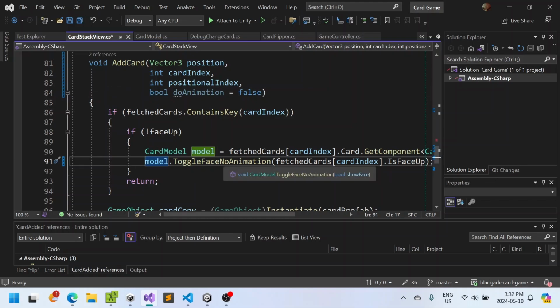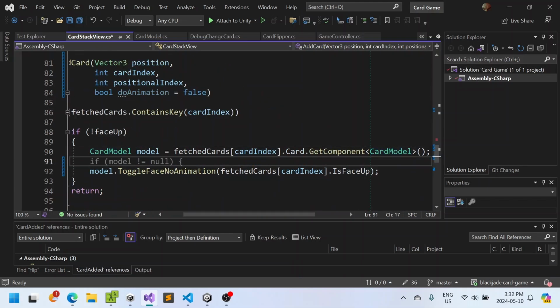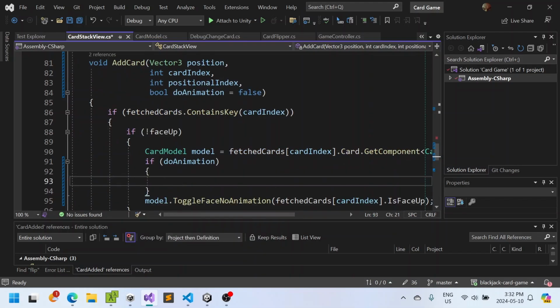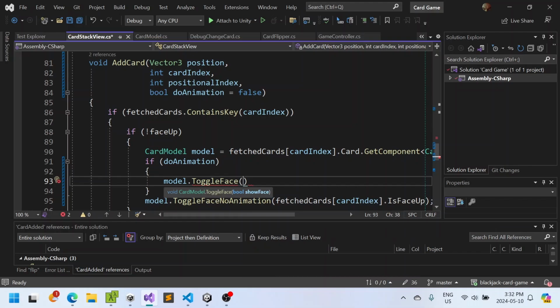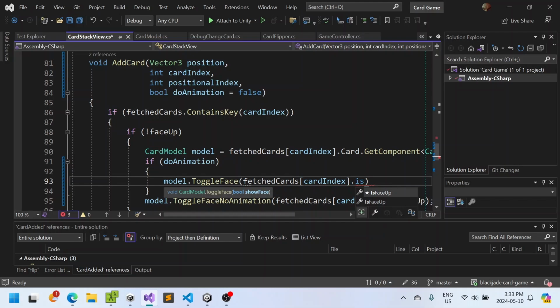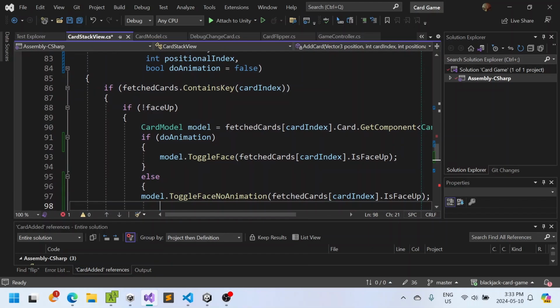And then I'm going to say, if do animation, model.toggle face fetched cards card index is face up, else do that.